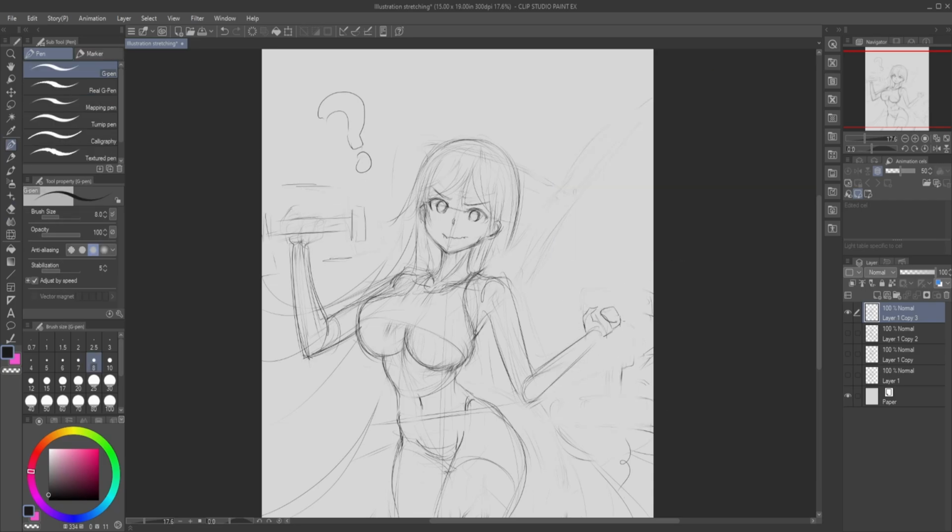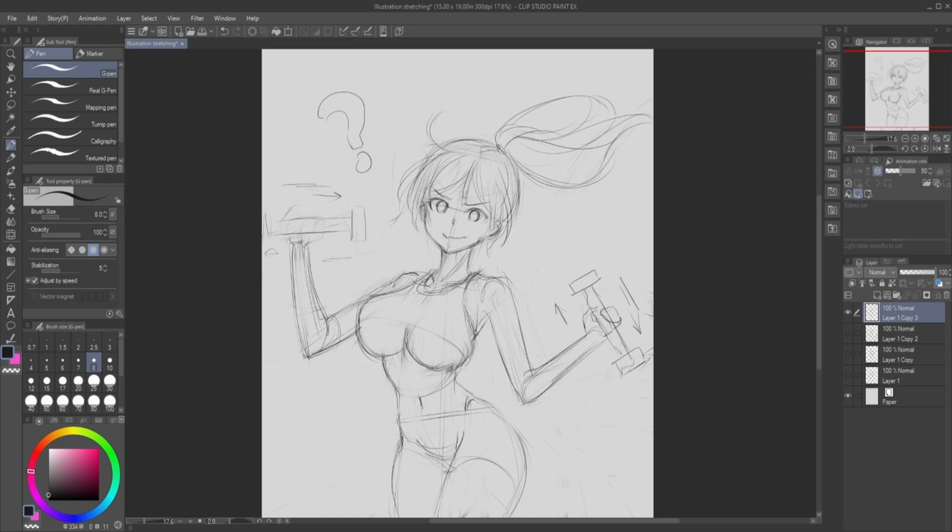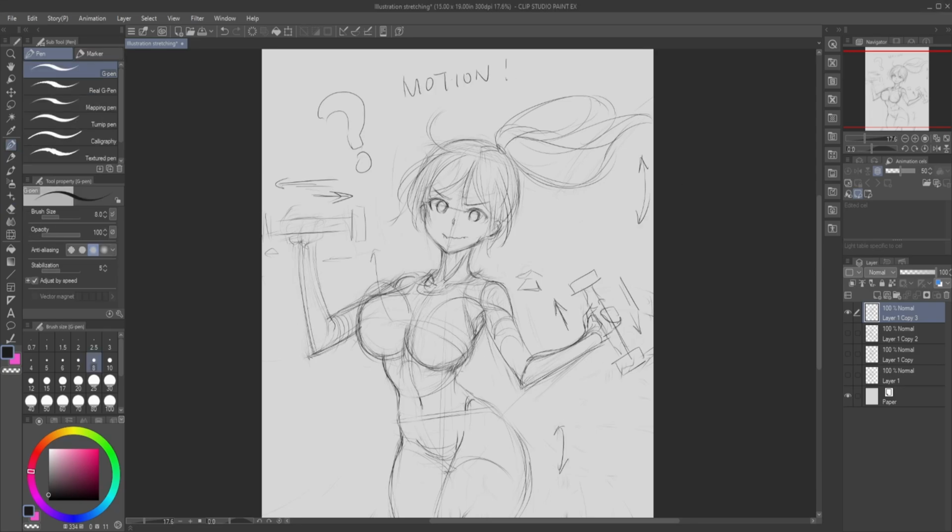Alright, so now you know how the Shake Weight works, so she will be in quite a bit of a shaky motion. I changed her hairstyle into a single ponytail, flying up, so also filling up the empty space in that corner. Then I started to think of ways to show the movements. I want to make it more dynamic. Let's start from her boobs, because no way they're going to stay in place if she's shaking that weight.